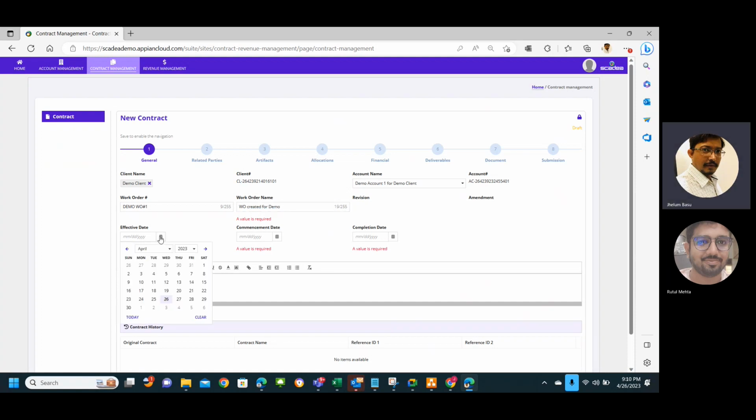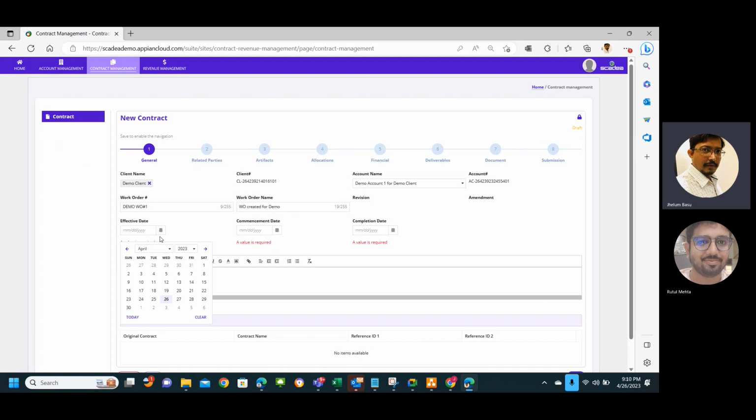Right. So effective date: say this particular work order is effective for 6 months. Let me give some date. Maybe this is effective from January of 2023 to June of 2023. So I am choosing some date in December as the effective date for last year, 22.